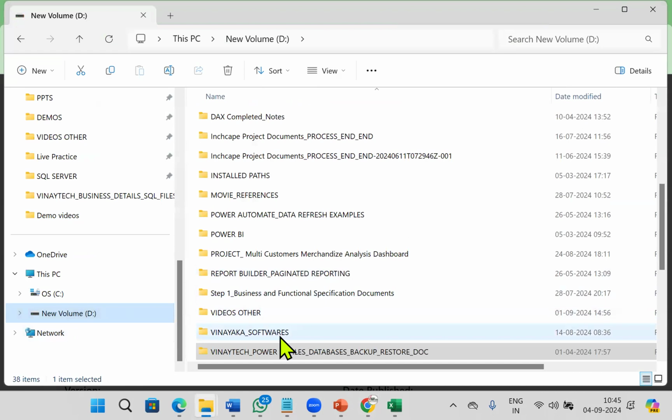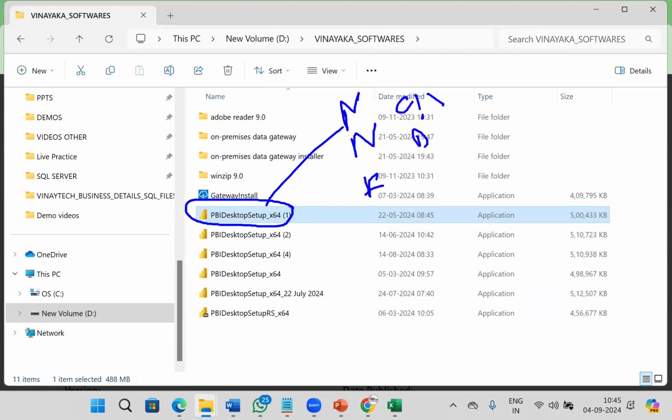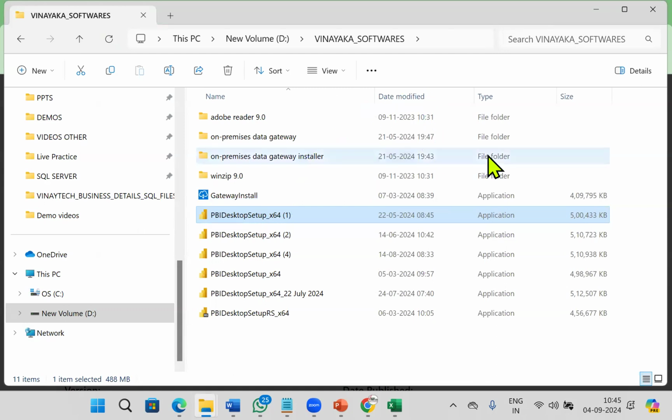Once you download, it looks like this. Then click on this, next, finish. In between, it asks you whether you want to install on C drive or D drive. If this is done, you will see a shortcut on your desktop.